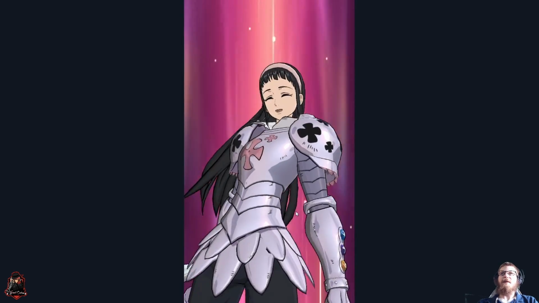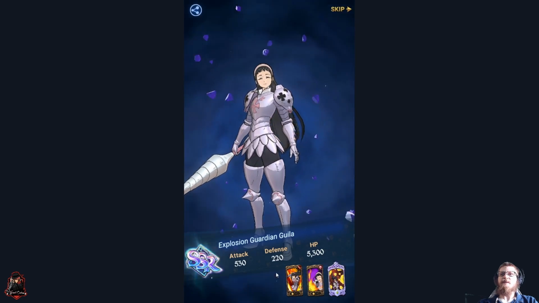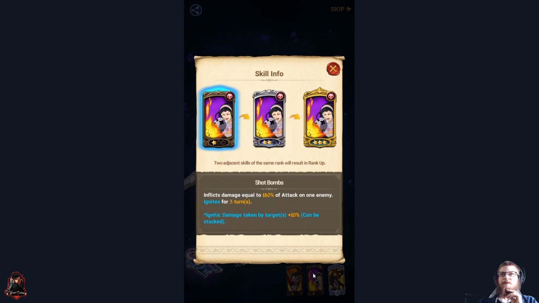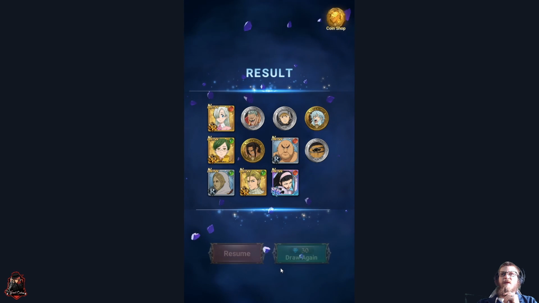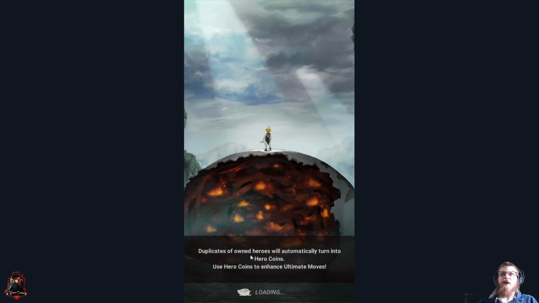Okay. Here we go. Explosion Guardian Gilthunder. 220 on one. 180 and does ignite. Can be stacked. Inflicts spike damage equal to 350 on all enemies. It's okay, yes. I don't know, I'll have to look into that. Just looking at the skills, I'm not as impressed, but hey, it's filling out my roster, which is what's important.